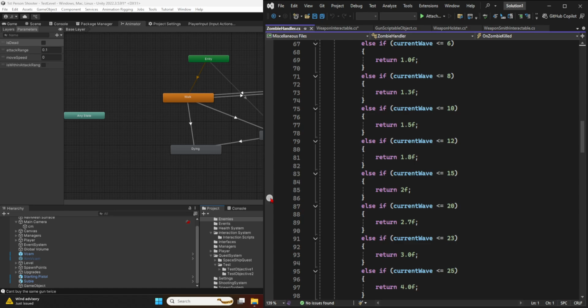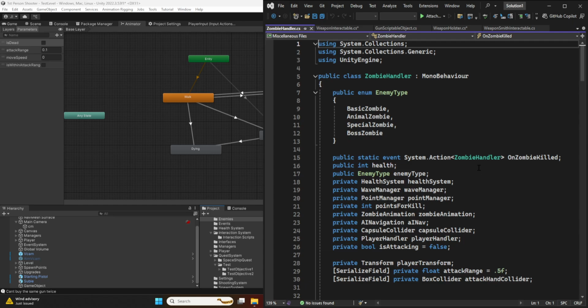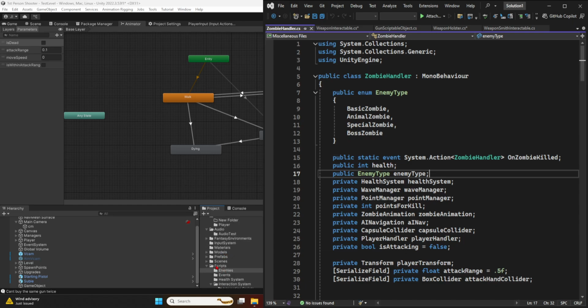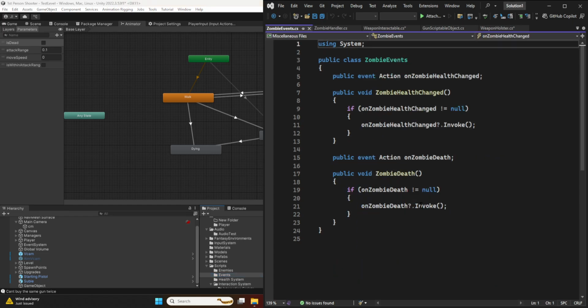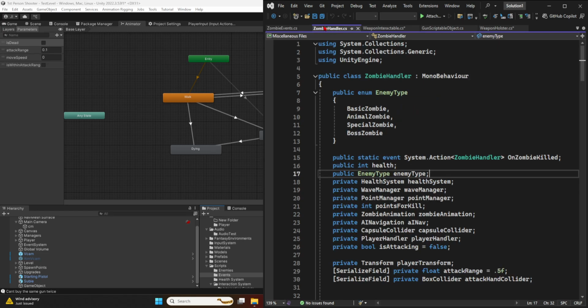I went over everything. Oh, one huge change was this right here. Originally, if we go to our events, we have zombie events. We had this zombie event called On Zombie Death, and we could actually get rid of this whole global event system for the zombies because we're going to handle everything inside Zombie Handler from now on.